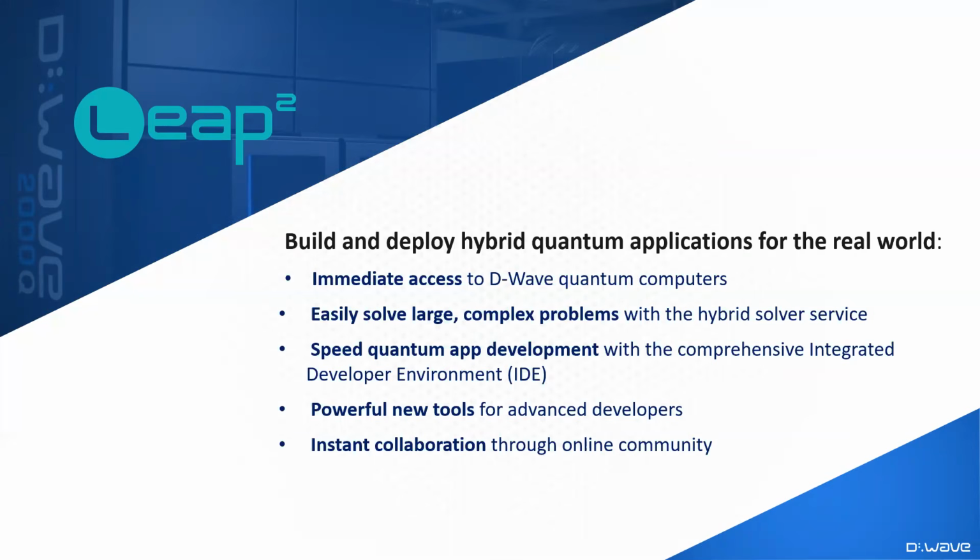We can solve large, complex problems with our hybrid solver service. This is a key challenge we heard from our customers and a point of feedback that the size of the problem that could be submitted to our quantum computer was one of the principal challenges in quantum application development. And the new hybrid solver service in Leap2 effectively allows you to solve problems that are 100 times larger than what's ever been able to be done before.